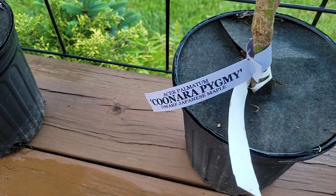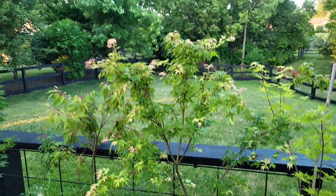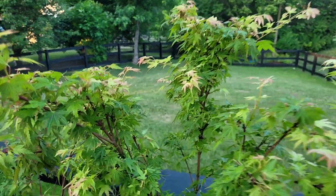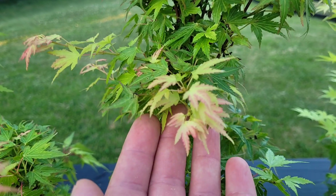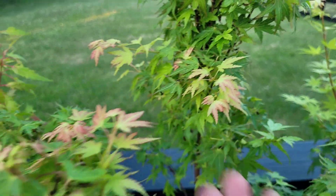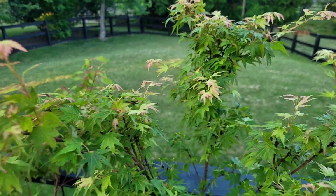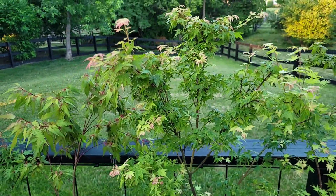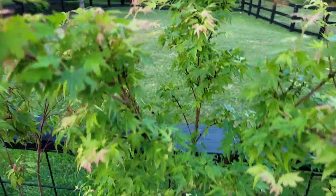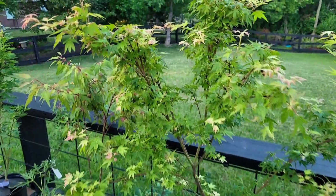This next one here, Acer Palmatum Canara Pygmy. Now this I have to back up for because, guys, check out the size on this. This is at least 3 feet tall, super dense and thick up top. It has the tiniest leaves. Beautiful new growth on top of that lush green. Looks absolutely amazing. I did not have this tree on my to-get list, but as soon as I saw this one, it just jumped out, and I pretty much knew it was coming home with me. So excited to learn more about this tree. I don't think they get too awfully big, so to get one in this size right off the bat, I was crazy excited.